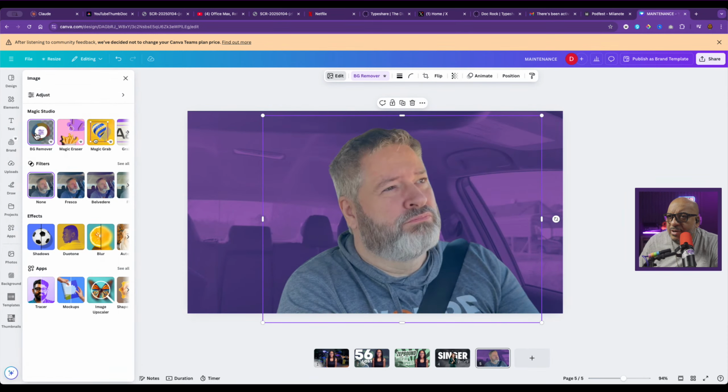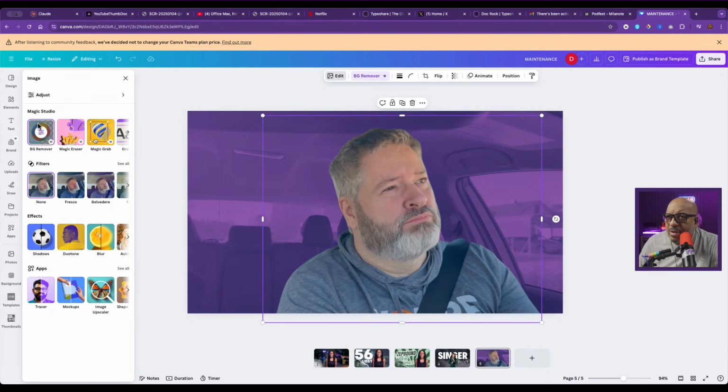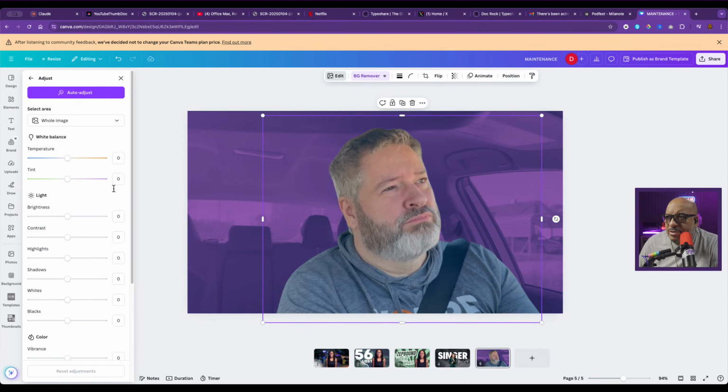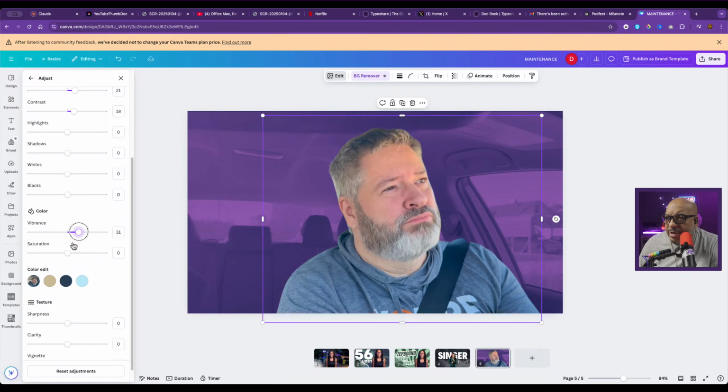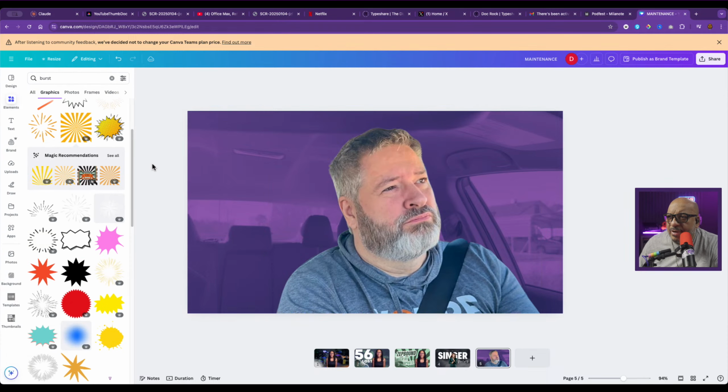We can edit the image and then use not a magic eraser. No, damn it, what did I just press that for? I wanted to press adjust. There we go. So we can brighten Roy up a little bit, contrast him a little bit, hit the vibrance a little bit, sharpen a little bit, clarity a little bit. Okay, now he pops off. At first it didn't pop off very much.